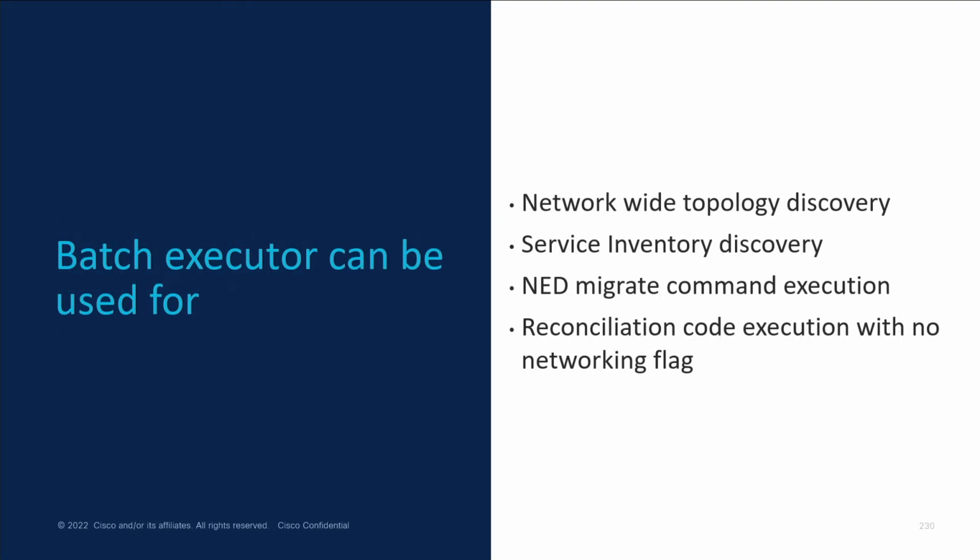All right, so where can this be used? This can be used in network-wide topology discovery. When I say topology discovery, I'm referring to layer 2, like I said earlier. Or it could be any service inventory discovery, again network-wide, ned-migrate, and another example is reconciliation code execution with no-networking flag, which I'm going to demonstrate in a while.